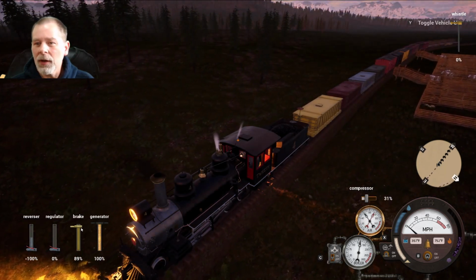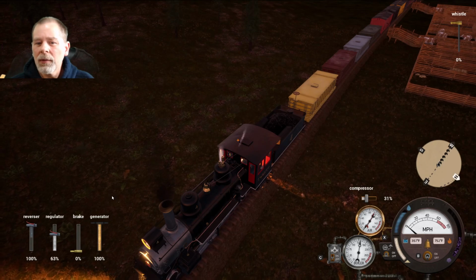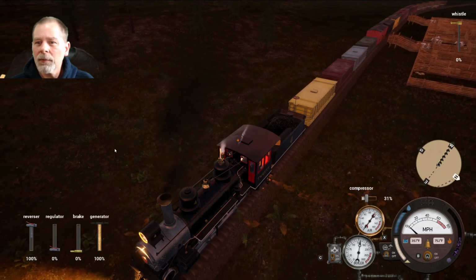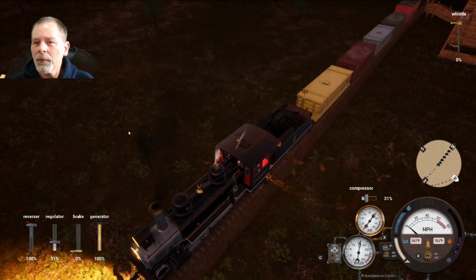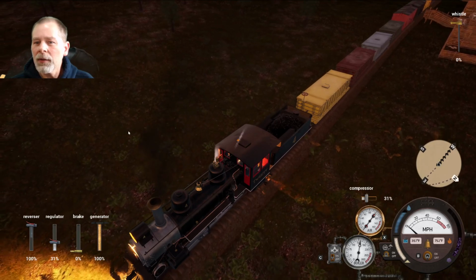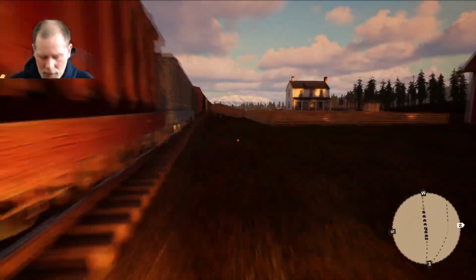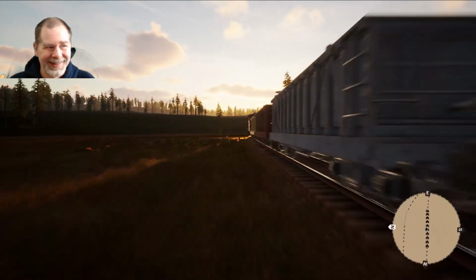There we go. We need to get the other one back there. So let's go forward again and see if we can get the middle one loaded up. A little bit more, and maybe half a car length. Let's try that. Let's see what that does. I'm going to turn that off. Are we ready to load now? Oh, we went too far. Okay. All right, so we're going to have to do that. Yeah, this one is hooked up. Okay. We'll have to go back a little bit. Just a little bit. All right. There.